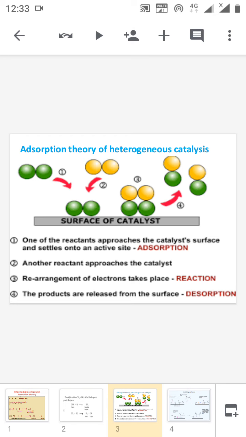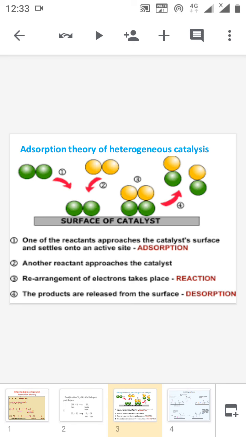Both the reactants are in a proper orientation, so the bond between the atoms is weakened, and a weak bond is formed between the two reactants. After the chemical reaction, the molecule breaks away from the catalytic surface and escapes from it. This entire process is schematically represented in the graphical model shown at the top of the slide.